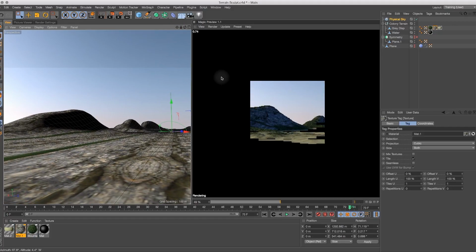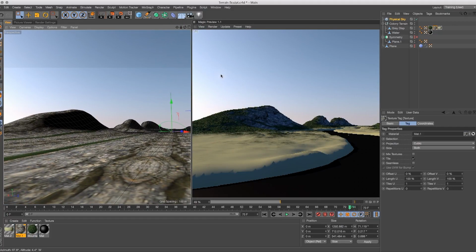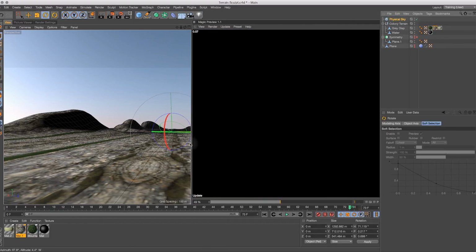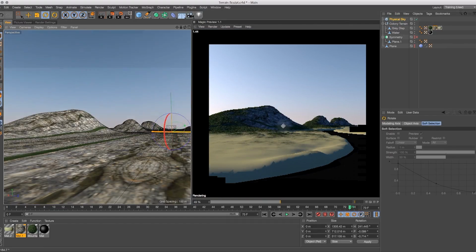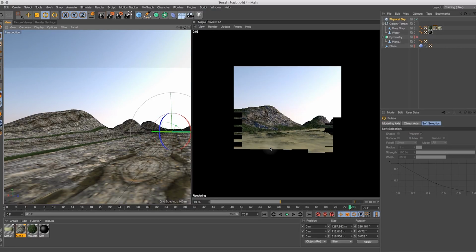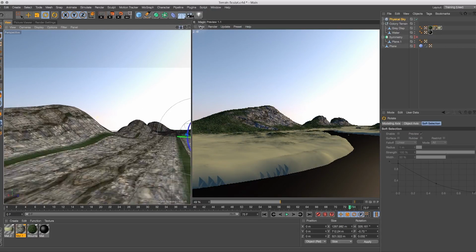Not navigating very well here. Just going to turn this sky around a bit so I can get a not quite so shadowy look of it. It's better.